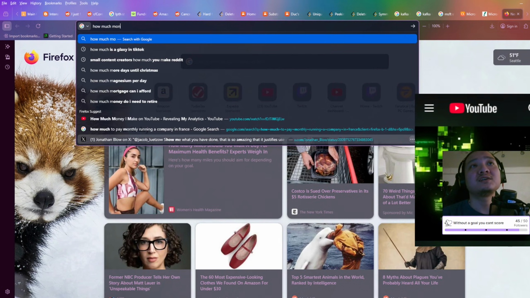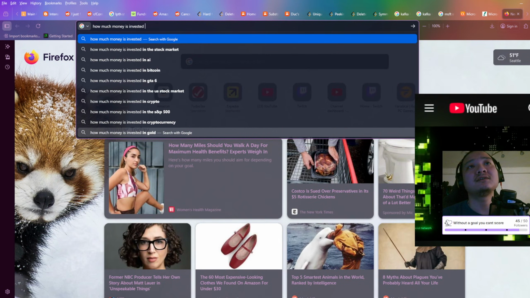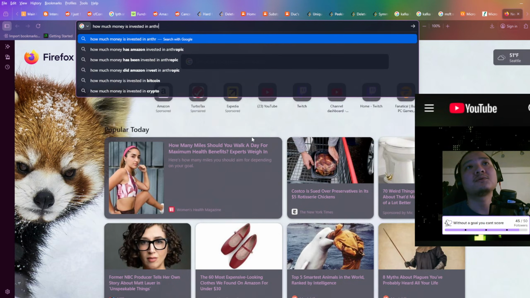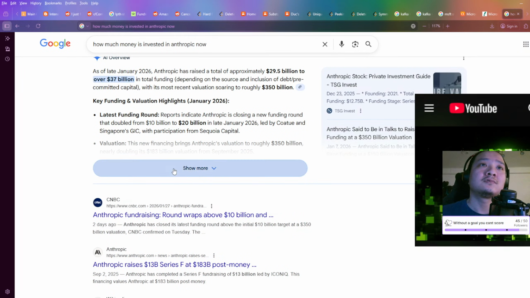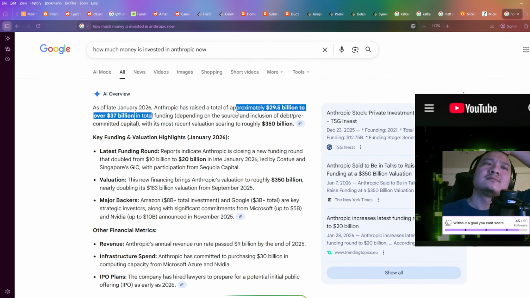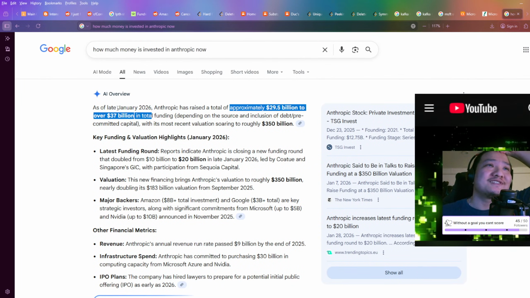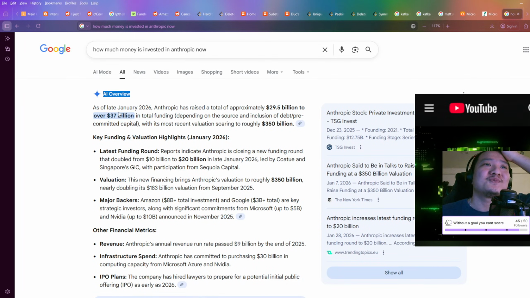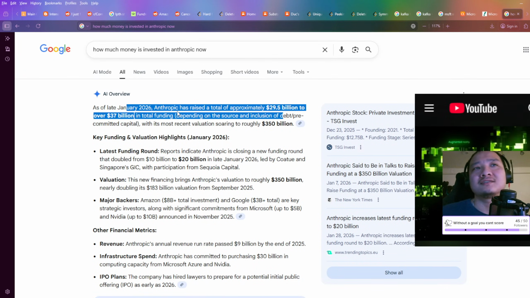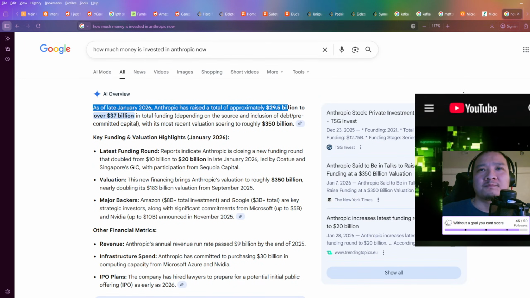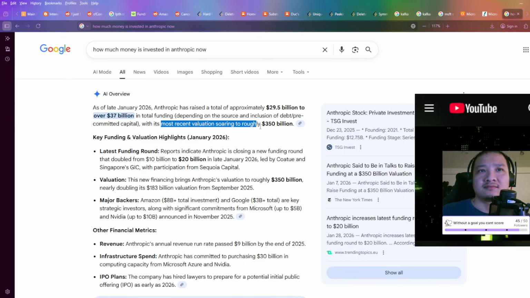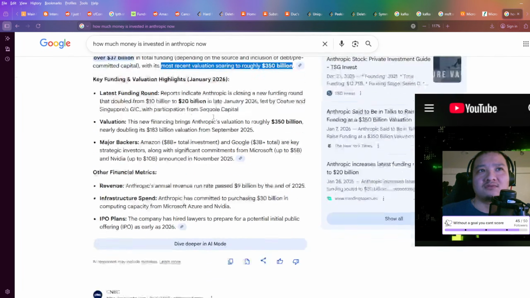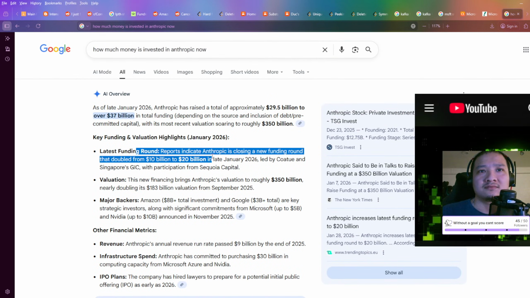How much money is invested in Anthropic now? It's funny that I look at news through this Gemini thing from Google. 29 billion. Are they going to IPO? I don't think so. 20 billion.